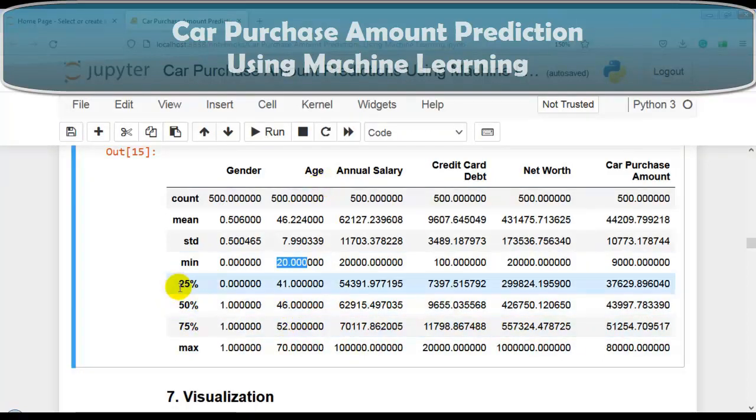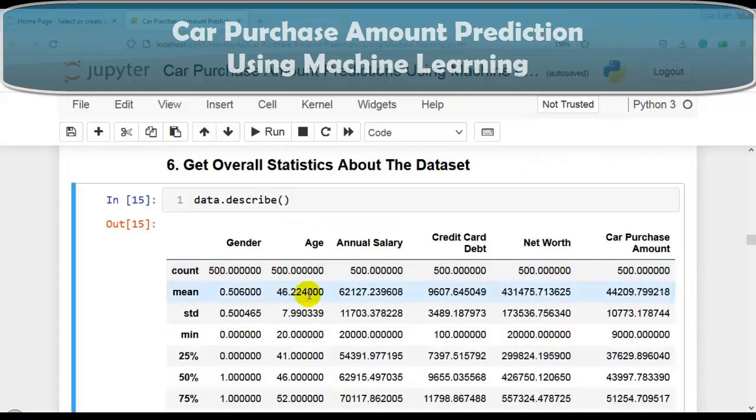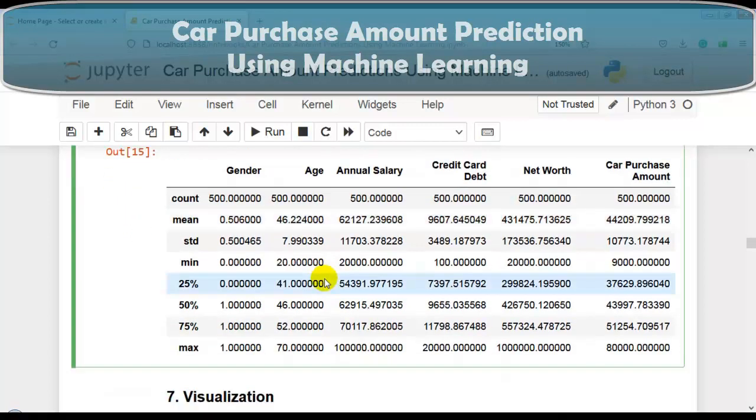Means in the age column 25% values are below 41, 50% values are below 46, 75% values are below 52, and the maximum value in this age column is 70. So this way we can get overall statistics about our data set using the describe method of the pandas data frame.